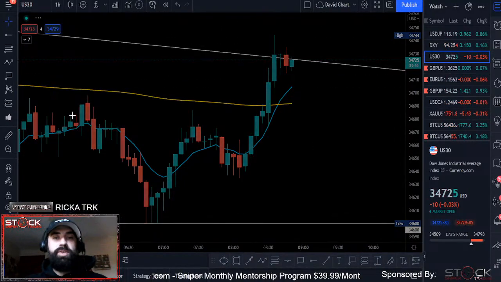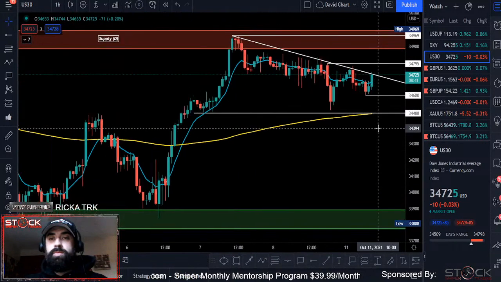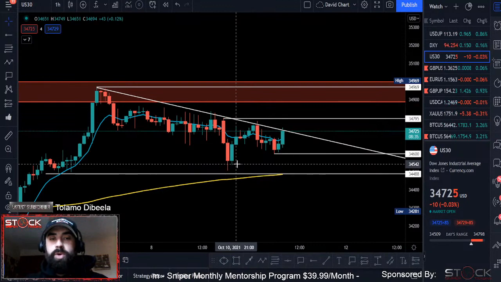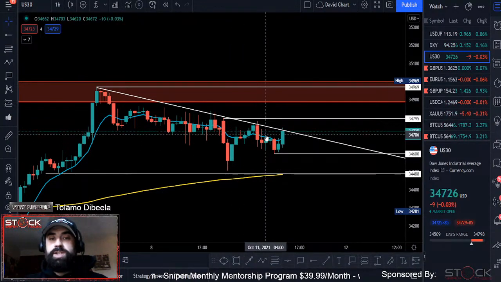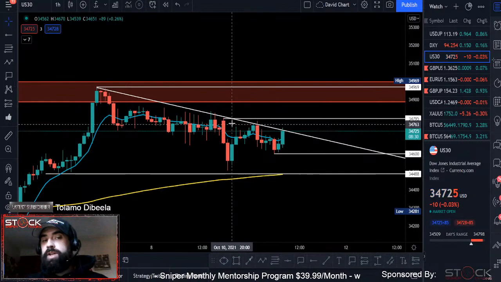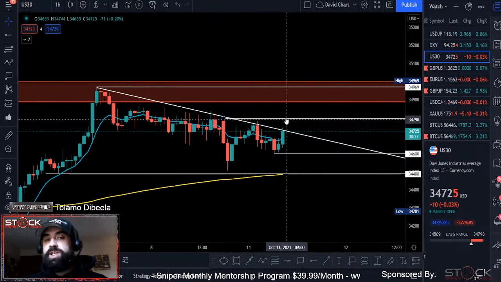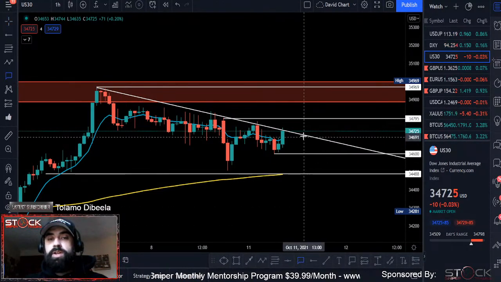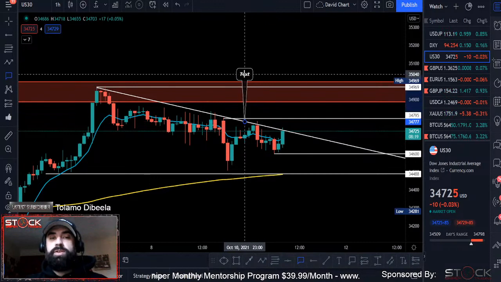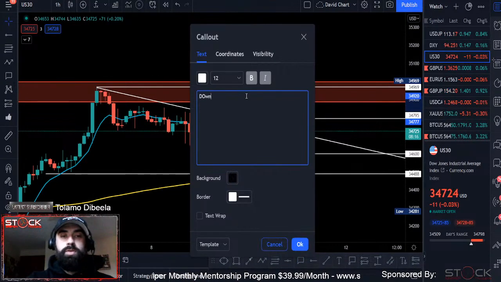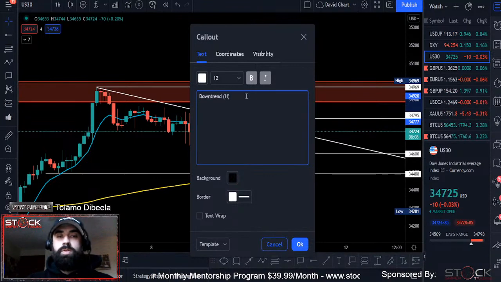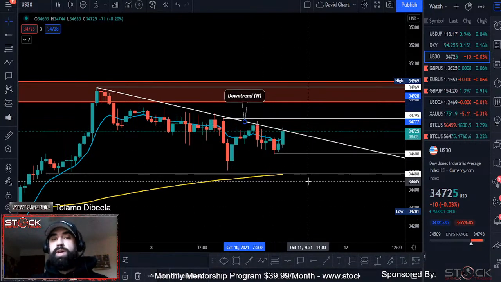All right, so back down now to the hourly. All right, so you can see sold off here, found good support. All right, this previous structure made a nice little bounce here. Okay, approaching this neckline. Okay, push. We'll see if we're getting a nice continuation leading into supply, or if it's going to hold true to this hourly downtrend. Okay, so let me just mark this here for a sec for you guys. Okay, hourly downtrend.